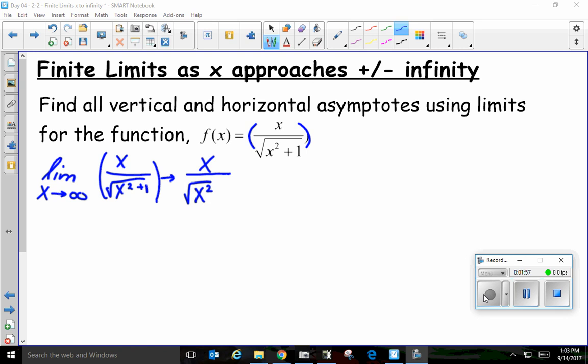Now, it would become really, really easy to say this. And what I'm about to write in red, I don't want you to write down. So just look up here. I can say, well, I know that the square root and the square cancel, so that's 1. And if I tried negative infinity, I'd get the same thing, 1, so there's only one answer. There's one horizontal asymptote at y equals 1. That is incorrect. And let me explain the reason.